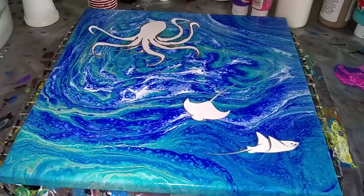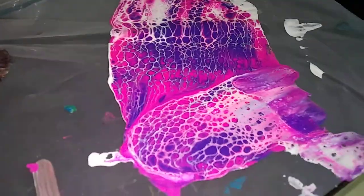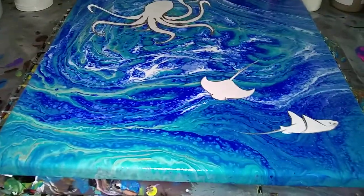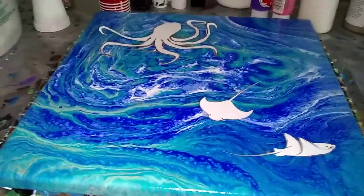I do have some skins drying for another project — that one's gonna look really awesome — and I have plenty of skins here and an entire folder of skins over there. I can also make fresh ones of any color, so please give me your opinion and let me know what you think.